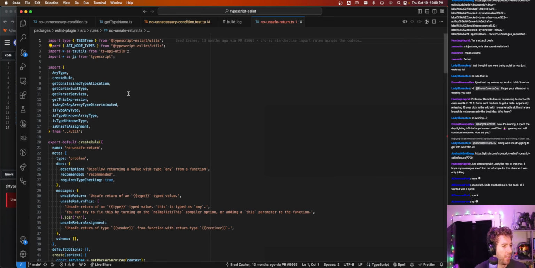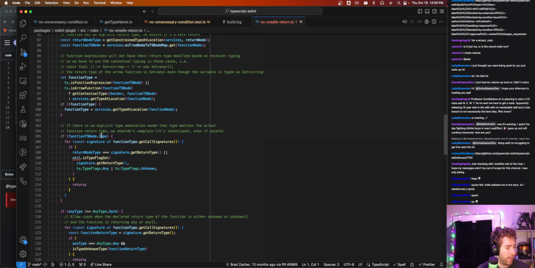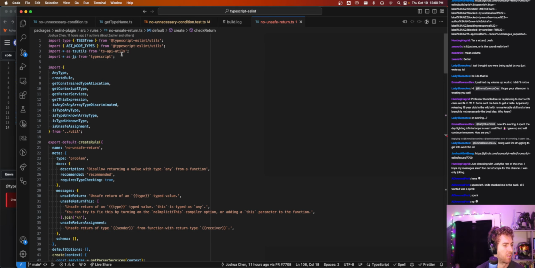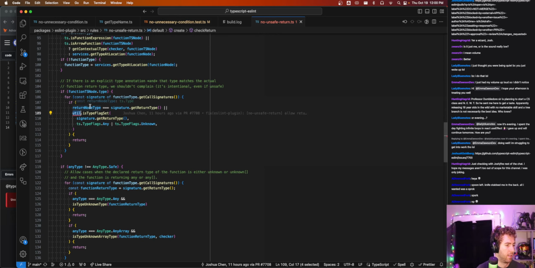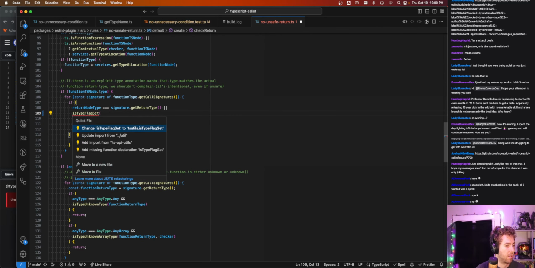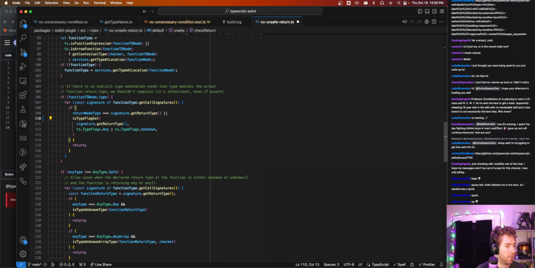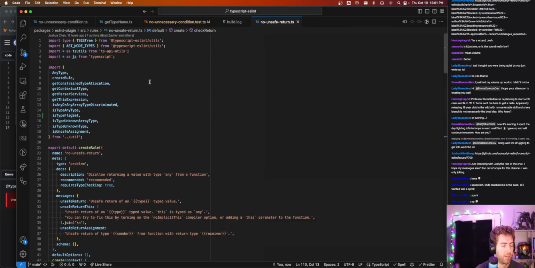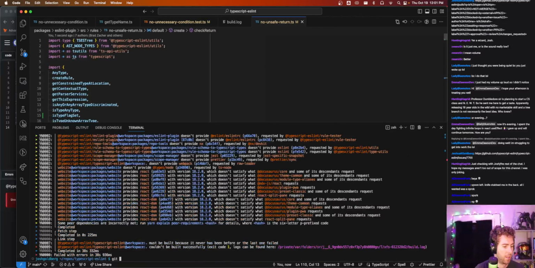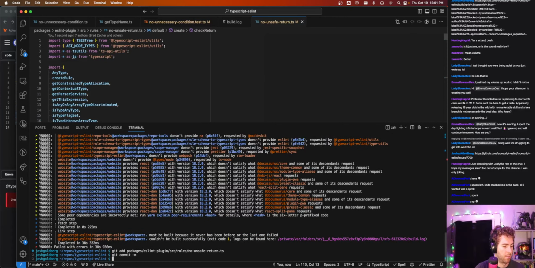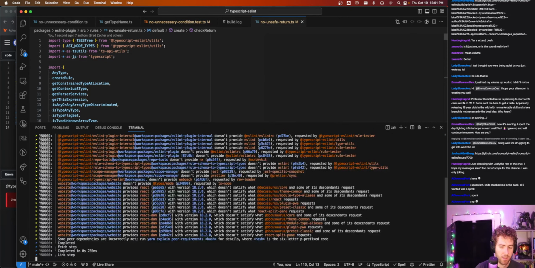Merge conflicts. Anthony Fu, a very nice individual from the Nuxt side, sent a PR that we merged that refactored. So instead of saying import star as util, we import things as named. And then I merged things that use the old style without updating from main. So now I should be able to fix the build, git add this, git commit. Actually, let me just make sure builds are fixed.